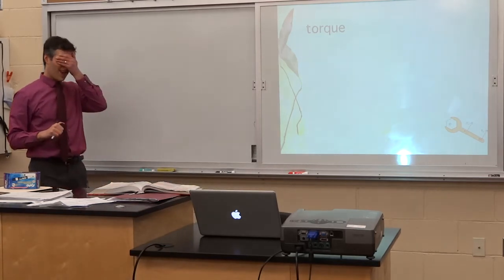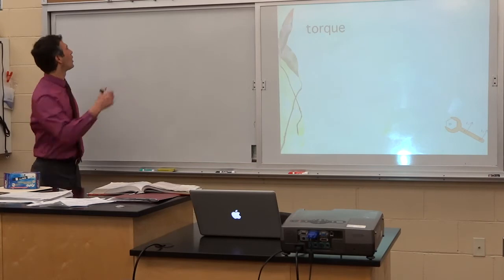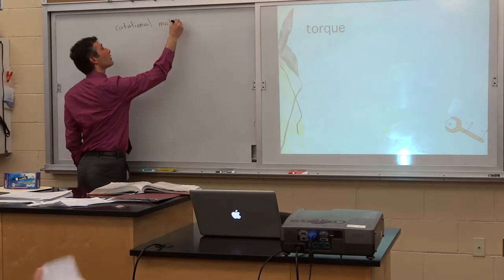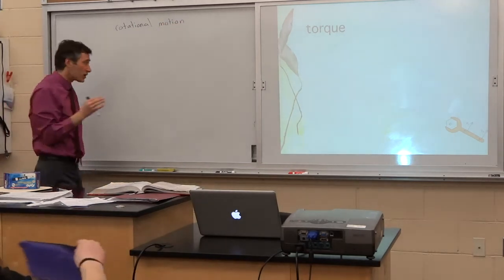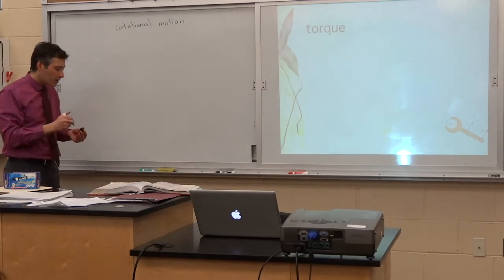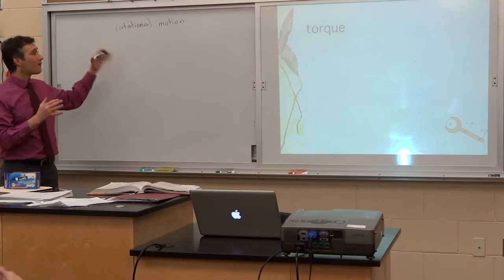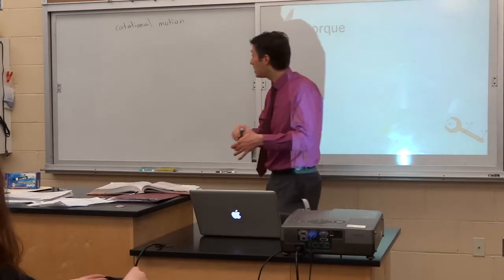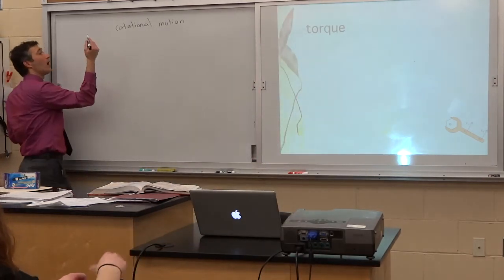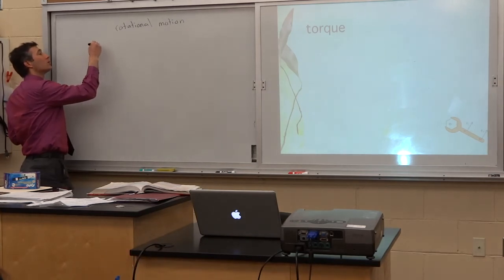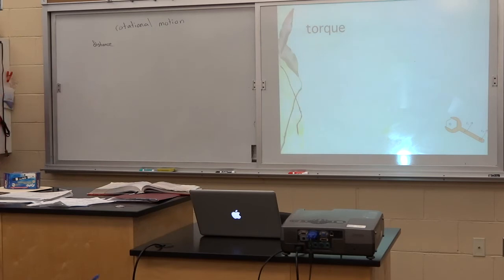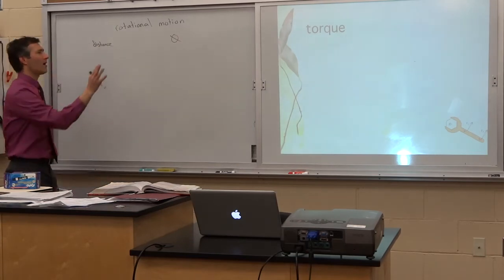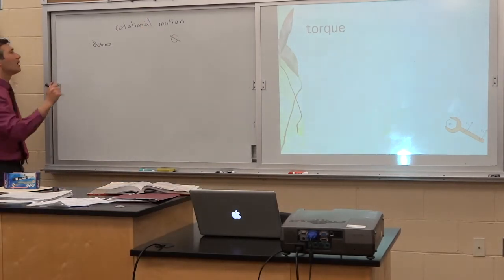Now, chapter 8, I think, was rotational motion. And we spent very little time doing the first chunk of rotational motion. But we did spend some time, right? This was things that were spinning. And one of the majorly important things that we said was that everything that we said about linear motion, moving in a straight line, had a spinning analog, a rotational analog, right? So we had distance, which had a rotational analog of angular displacement, which had a symbol of, I might even have this wrong, either phi or theta, I always get them messed up.